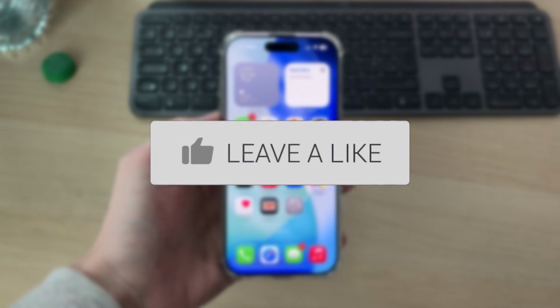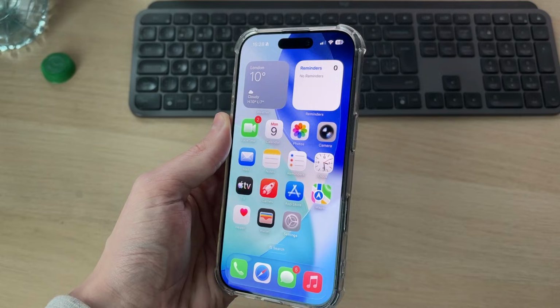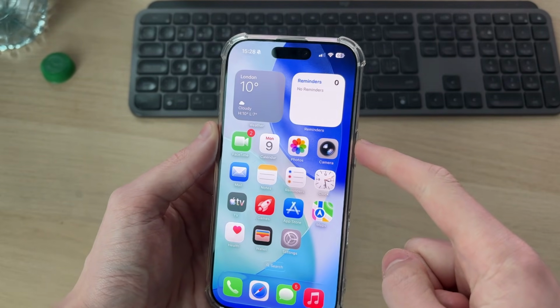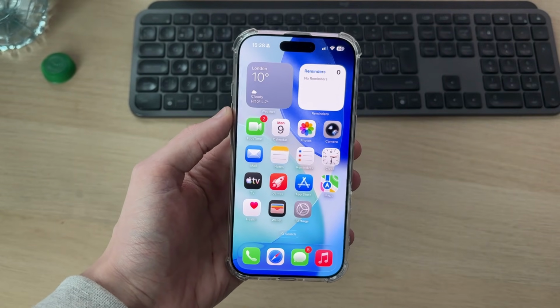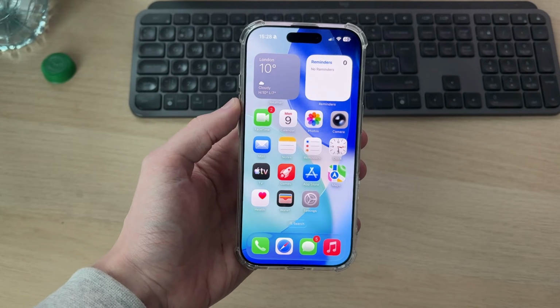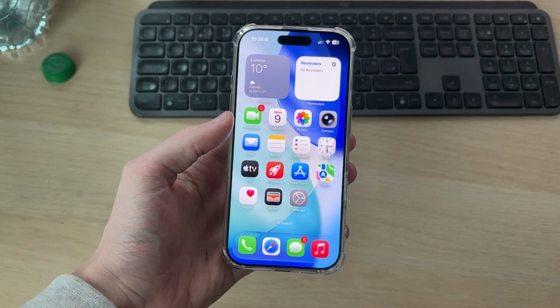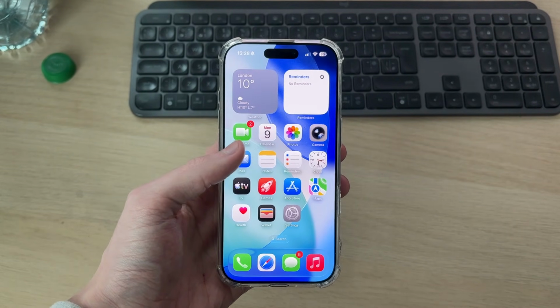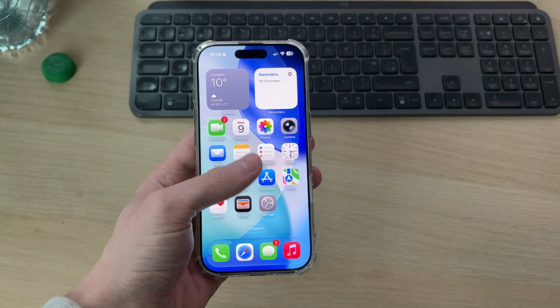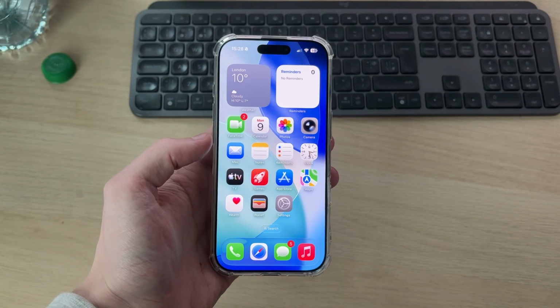Here we are on my iPhone, and for whatever reason you're wanting to replace a double click to confirm payment, we're going to guide you through the different ways this can be done, as it can be done differently depending upon what you're trying to use it for. So make sure it's this full guide. Perhaps you're trying to do it for the App Store or Apple Pay. We're going to guide you through both.